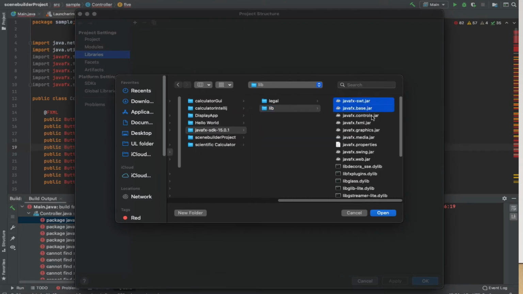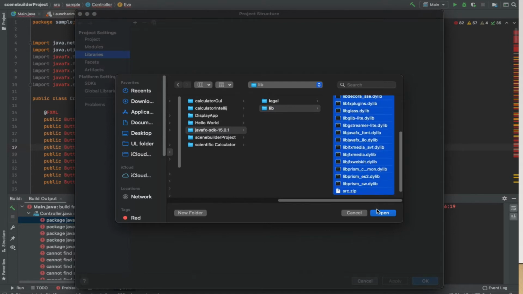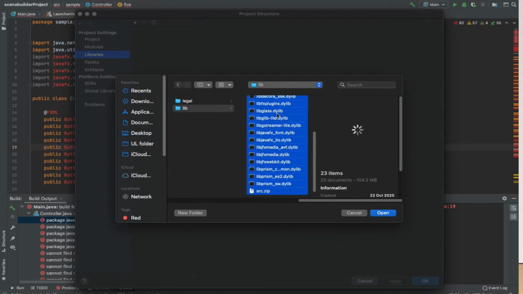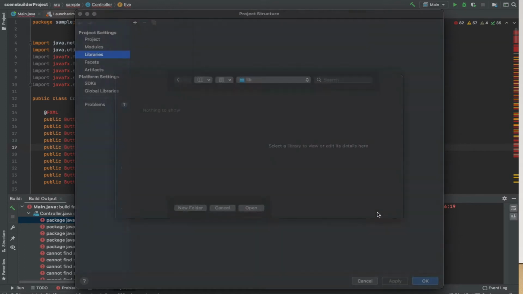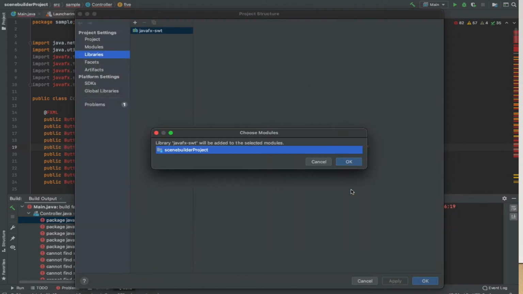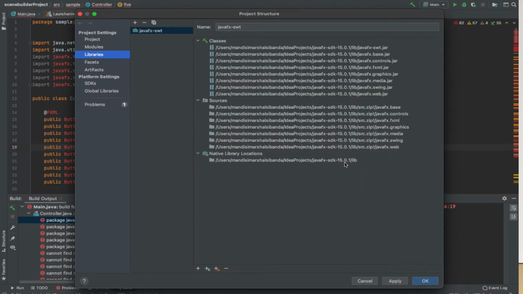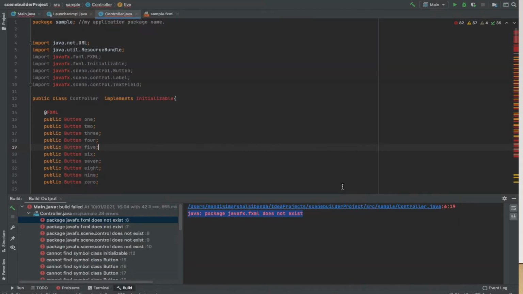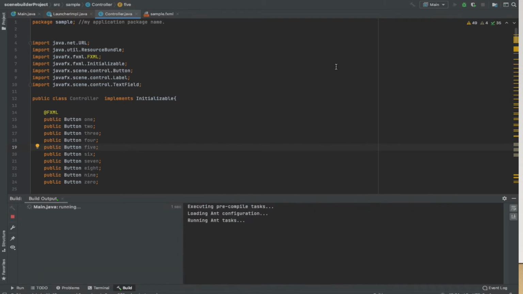If you're using a Mac machine, just mark all the fxml files and open them, and then save that, and click apply or just OK. And then if you see now, everything changes, and this error will be removed.